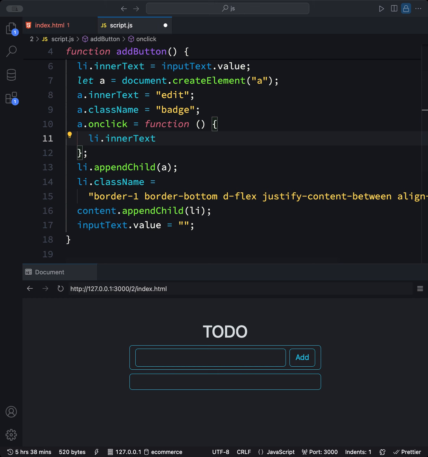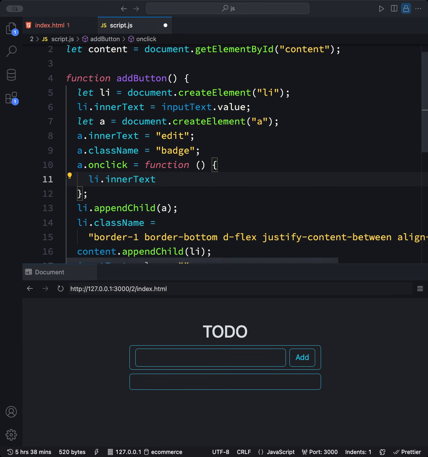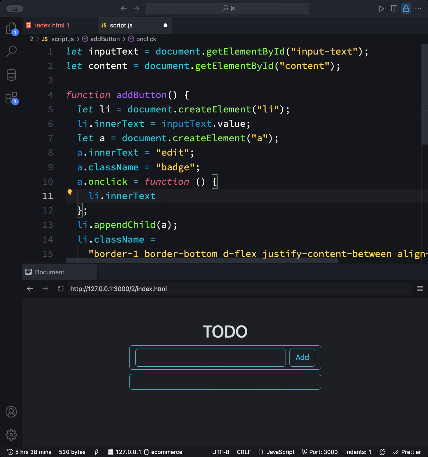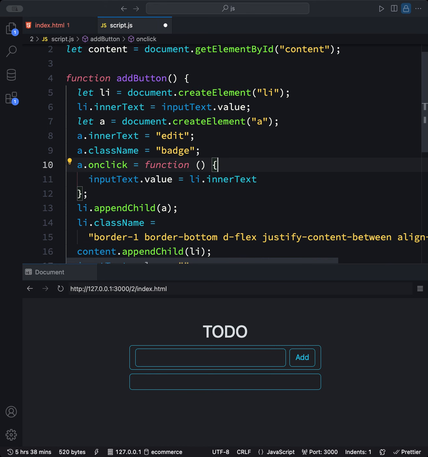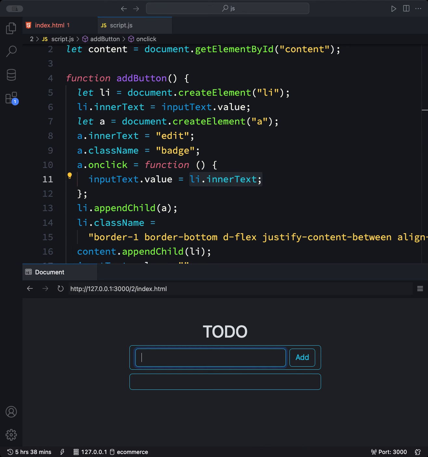The text, I want the text field, that's the new text field, I want it to be equal to what I clicked, that's on this section. So I have this guy. So it's like I'm reversing it now. So what I'm saying now is that when you click, whatever I click adjacent to, you know, the li that I have here that I just created, the text of what I have, assign it to the value in this box so that it can be visible to me that I should go ahead and edit.